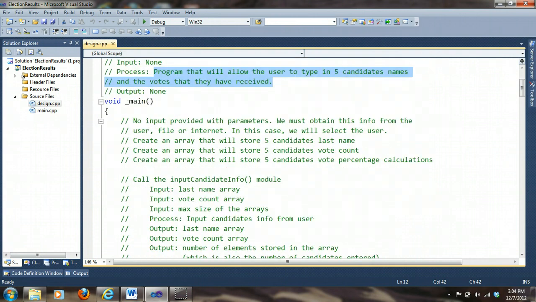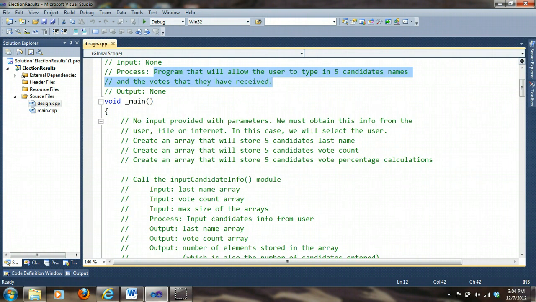And again, what we want to do is we really want to figure out what processes, what modules are needed in main. Okay, when you do the pseudocode design, really look at main first, and then flesh out all of the helper modules that you've created with main next.